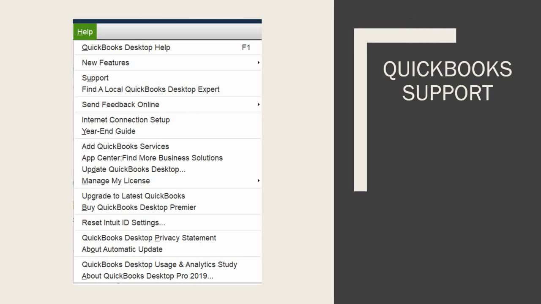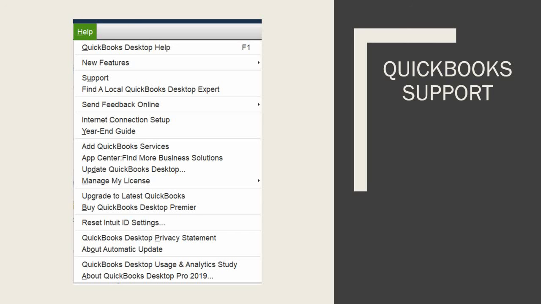All right, last thing I want to talk about is QuickBooks Help. You can definitely find that on the menu bar under Help. You have quite some options to choose from as far as getting support help. You can actually talk to someone online to help with what you need to do. Under QuickBooks Help, you also have things like finding a local QuickBooks provider. You can even ask the accountant. So in case you do have questions, you can ask the accountant.